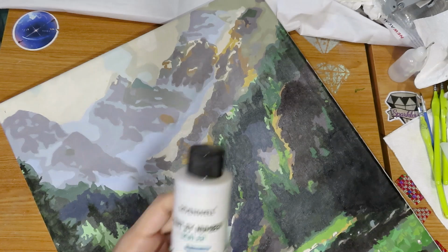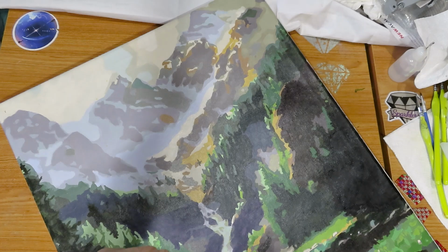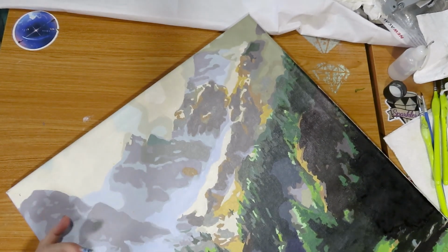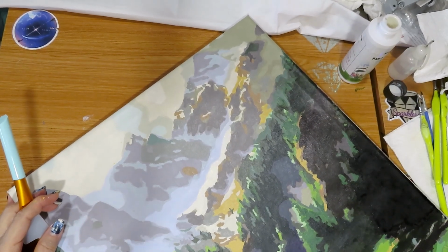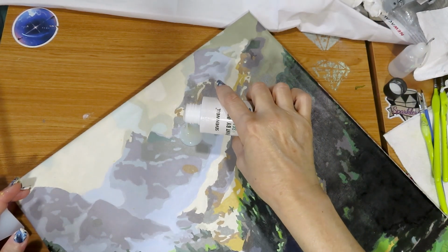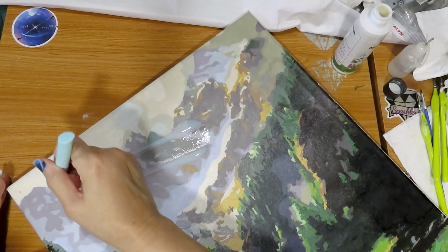I forgot, I found the sealer on Amazon. It's $9.99 for 4 ounces, which I find expensive, but anyway. What I do is I use the spatula that comes with it. You pour on the canvas. First of all, you gotta make sure that your canvas is clean, doesn't have any debris or anything. So I pour a bit, not too much yet, and then I do it by section.